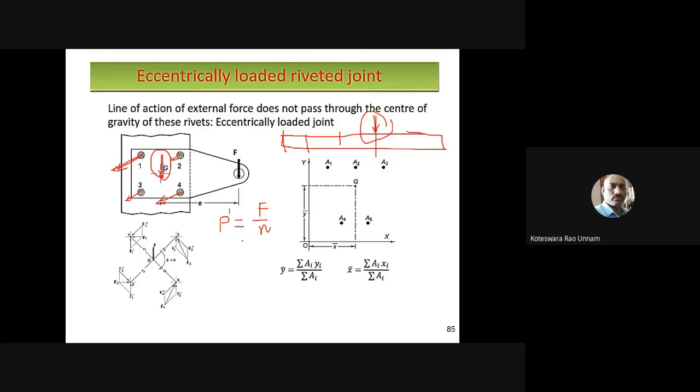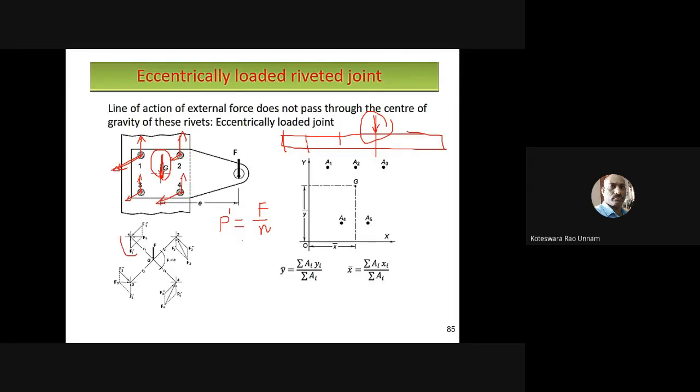That is one thing. So how is that primary force going to act? If I take the free body diagram of each rivet here, if I apply a force in the vertically downward direction, then the reaction of the rivet should be as per Newton's second law. Always the reaction force is opposite to the applied force. Here I am applying a vertically downward force, therefore the reaction of each rivet is going to be vertically upward. So that's what I have shown here.